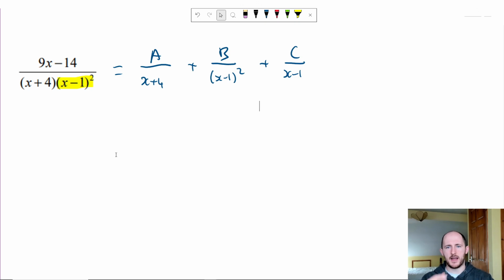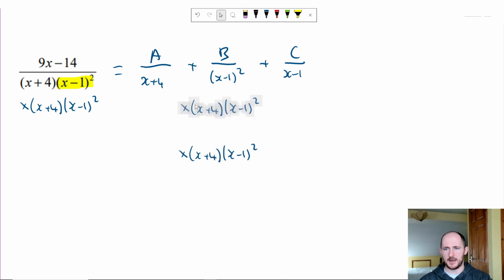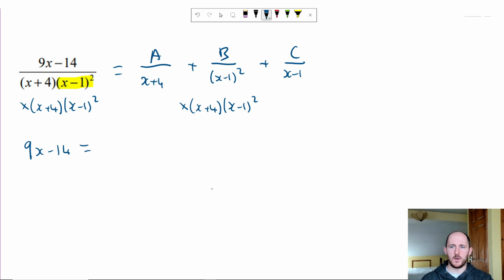Once again, we times through by x plus 4, x minus 1 squared. This is where writing it might be useful because some people make mistakes here, which I completely understand, I completely sympathise. But of course, we need to eliminate all of our mistakes before our exam so we don't lose stupid marks. So here, the x plus 4 is going to cancel, but we're left with x minus 1 squared. Here, the x minus 1 squared cancels, but the x plus 4 stays. And with c, this is where it's a bit more interesting. One of the x minus 1s cancels, but we still have an x minus 1 and x plus 4.